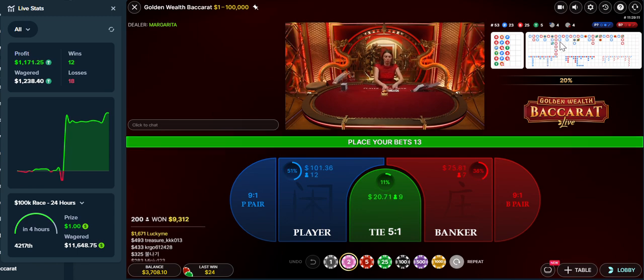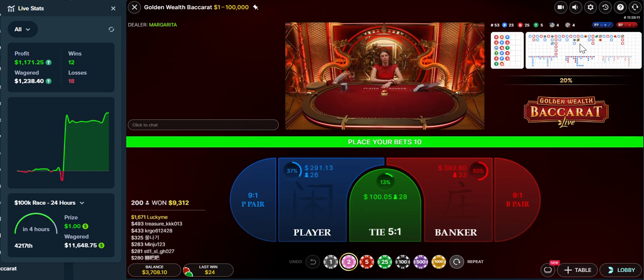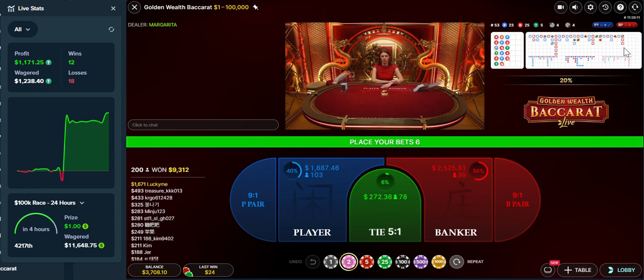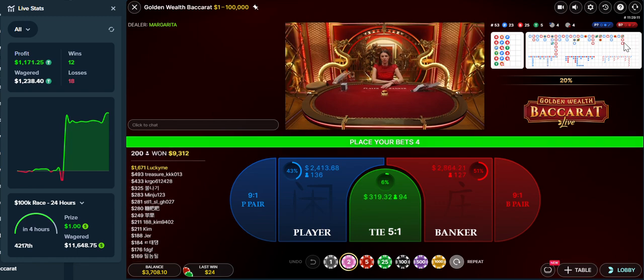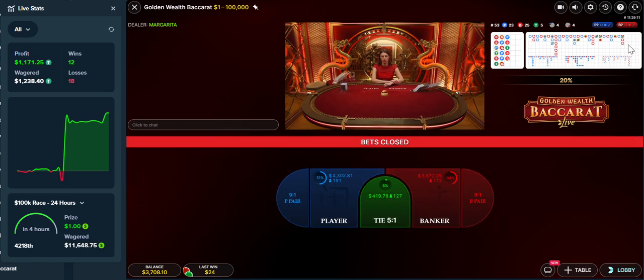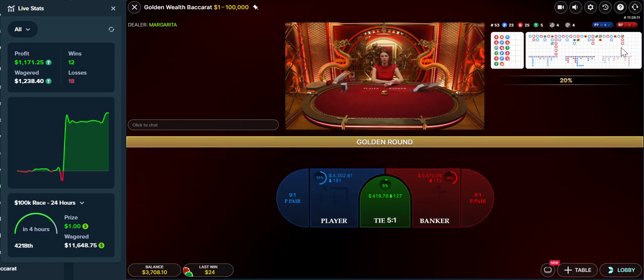Because there are too many times the N2 gives us solid triggers, and then somehow it has to fail. And you just have to incorporate a failure rate as well in your strategy, okay? Your strategy cannot be 100% bulletproof.